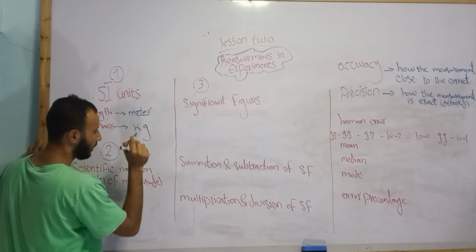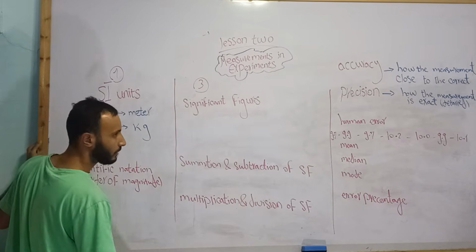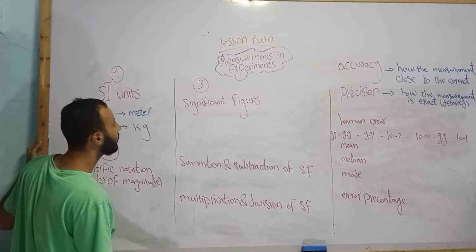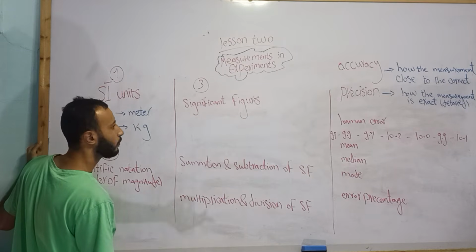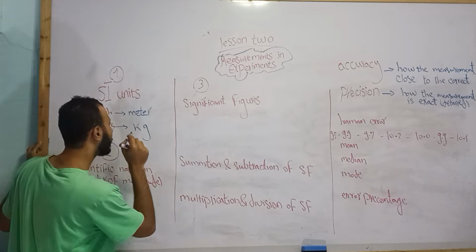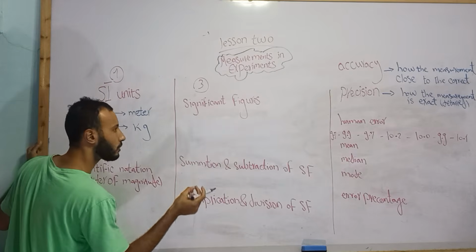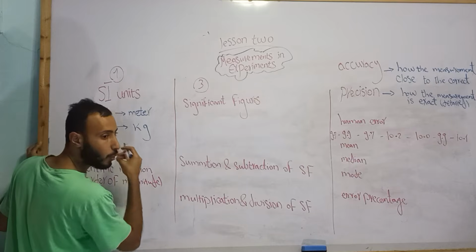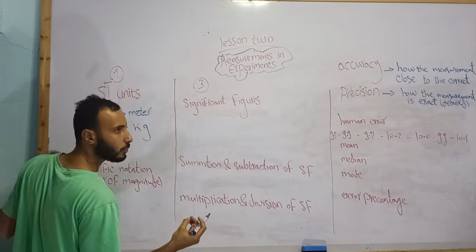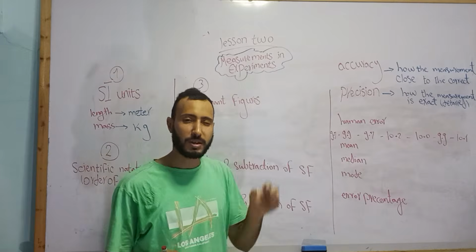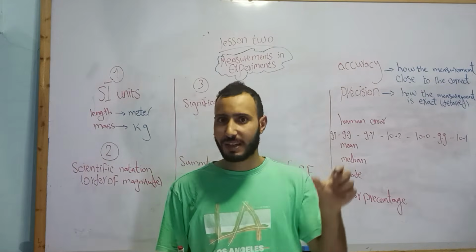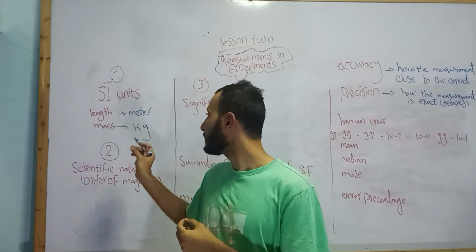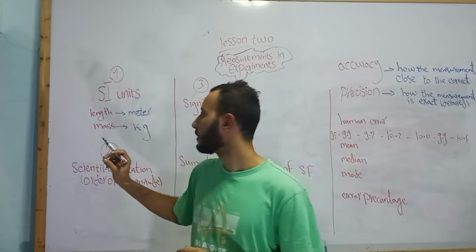kilogram. And don't forget, it may come to you gram, kilogram, megagram, so you have to know that it's only kilogram. You can't measure by grams in the SI units. Why? I know that gram is right, you can measure any mass with gram, but the SI unit that they agreed to use between them in the SI system is the kilogram for the mass.